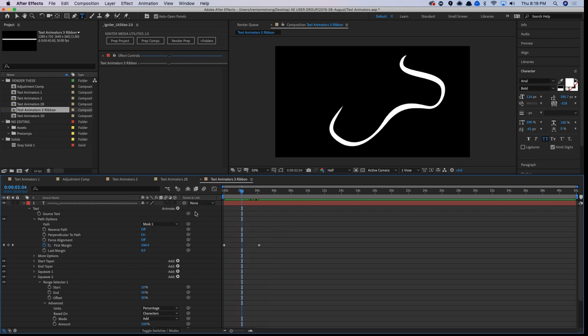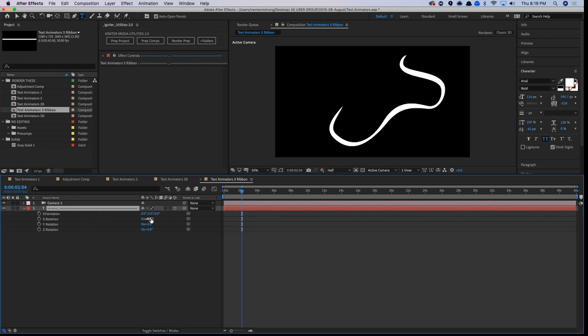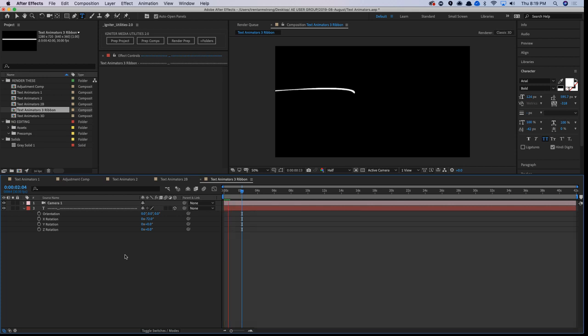Yes. Is there any way to turn that to where it goes off into 3D space? Like that. Put in a camera. That one. Very good.